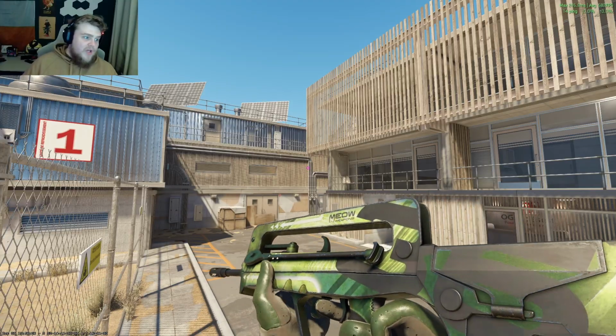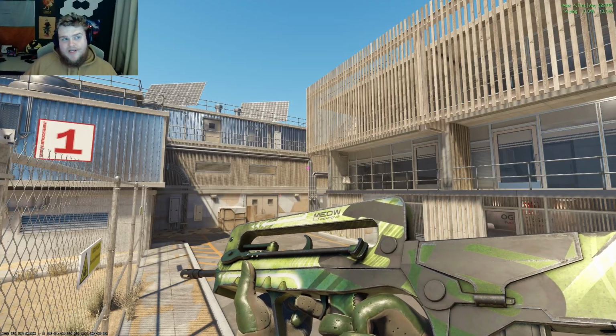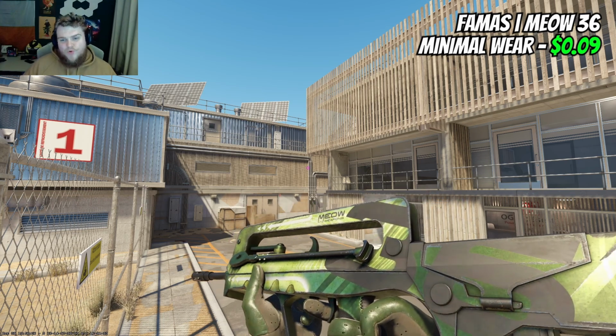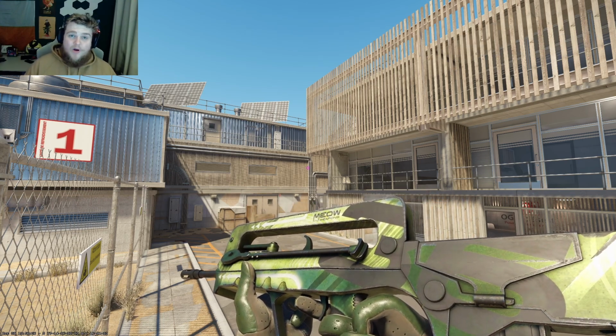If we're being real, the FAMAS only has one option, and it is going to be the Mialy 36, but thankfully, it's only 9 cents for minimal wear, so while we're forced into it, it's not going to break our bank, thankfully.